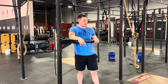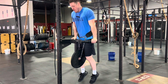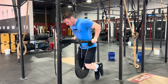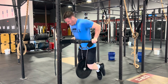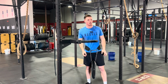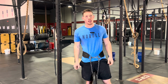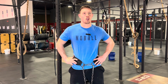But I'm gonna grab like a 10-pound plate, I think, and just do some weighted dips. I think that'll feel good. Let's see how many reps I get. All right, good amount of reps, not that different from if I was doing body weight. So I'll do a couple more like this. Then we will either drop the body weight or go right to an assisted drop set with the band.